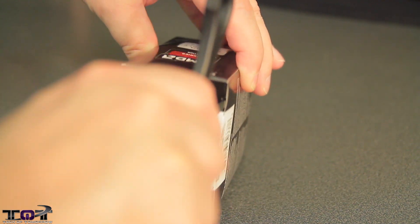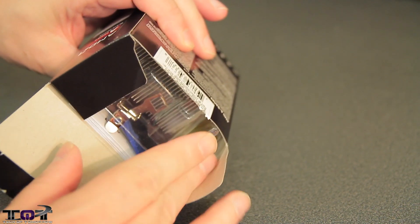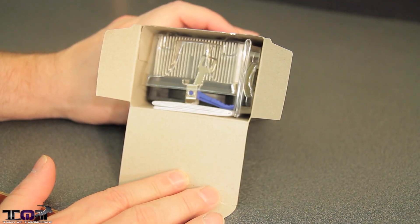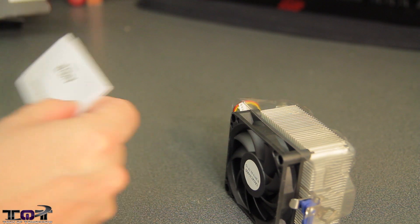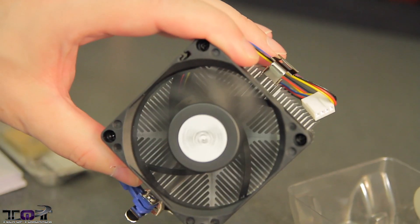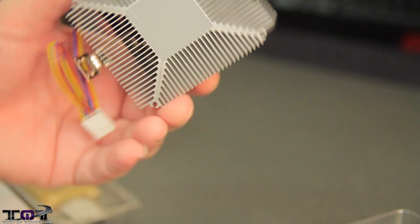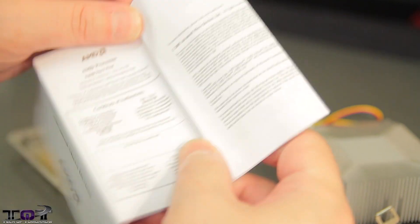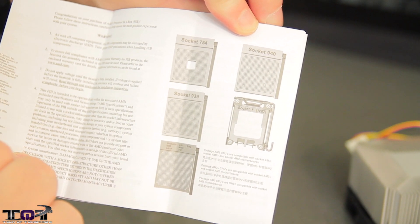I don't have a knife today, so I'll just use some scissors here. We'll go ahead and pop the cap. Inside the box we've got three pieces: we have the cooling fan — a plain one with no name on it, just a basic clip-and-mount cooler. You also get AMD's little Advanced Micro Devices processor quick-use guide, which shows you how to insert it into the Socket AM3+ socket.